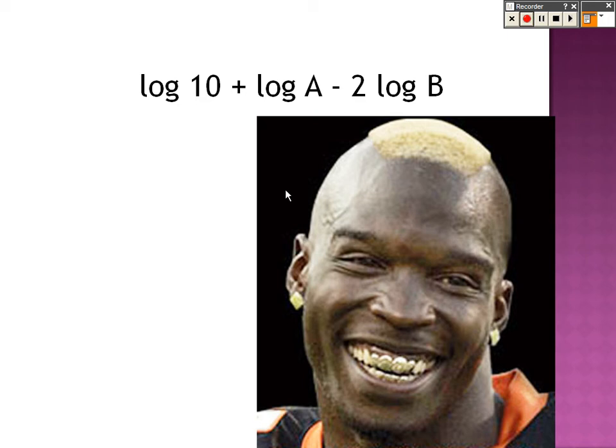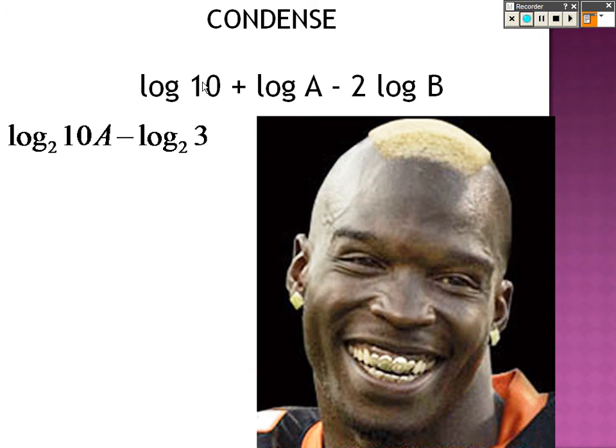Okay, and what I do when I condense is I normally do multiplication first, because I see addition, I'll smush them together to make it smaller. And then I normally do subtraction at the end because that's division. When I am expanding, I do that in reverse. I do division first, then I do multiplication after that.